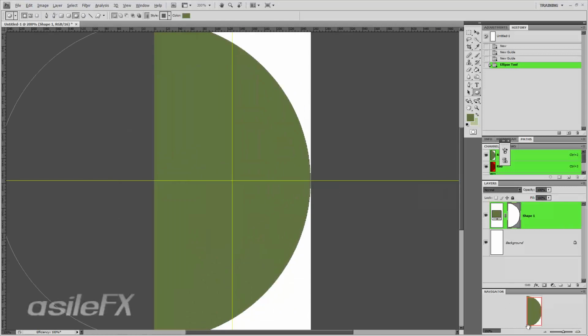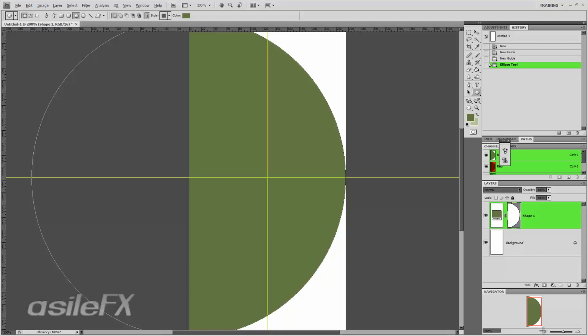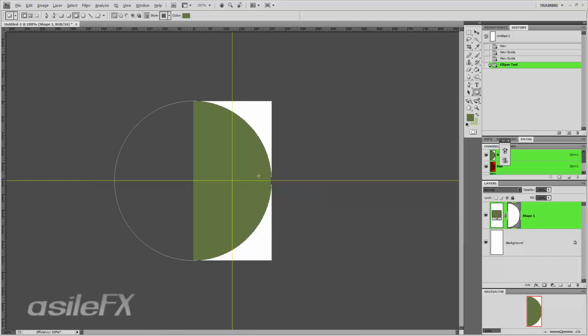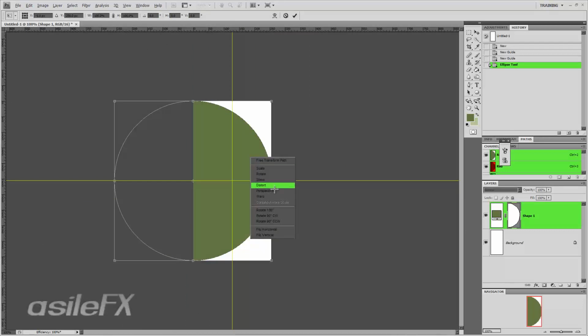So now what I want to do is transform the shape. So I'm going to hit Control T for free transform.